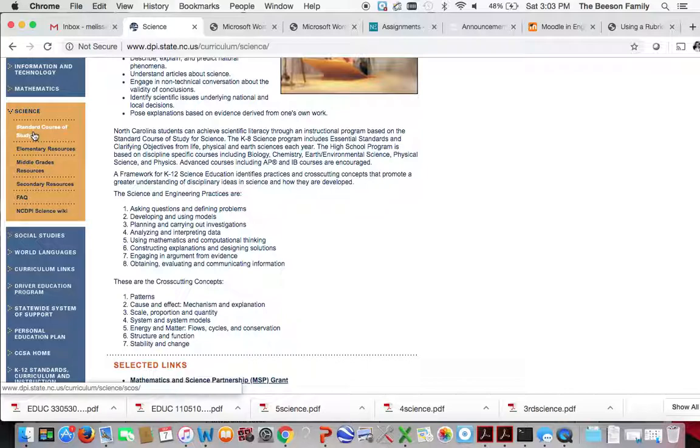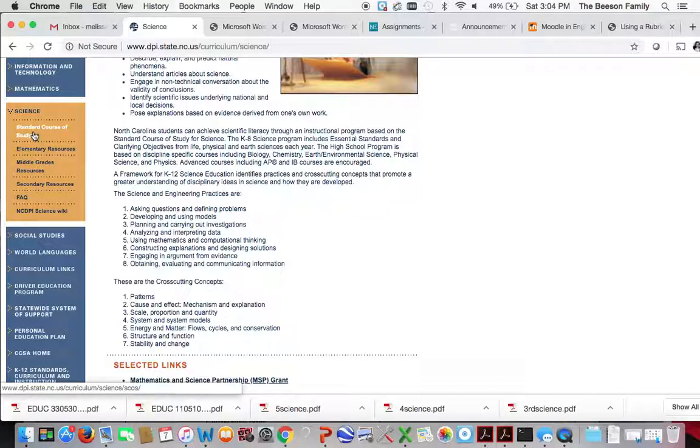And they'll determine it based on whatever formula they've decided is the best approach to the students learning those topics. And so they don't necessarily follow the same order as the standard course of study, but they should still follow the standard course of study in terms of the standards that they address in the pacing guide.